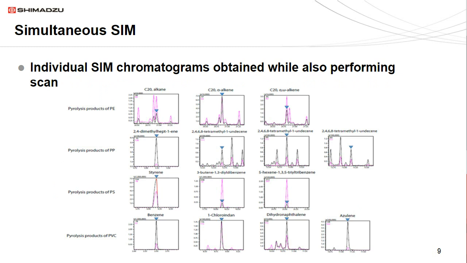However, if we take a look at the SIM chromatograms, we can positively identify the presence of the pyrolysis products for the respective polymers, as shown in the figure on this slide. By tracing these specific pyrolysis products in the polymers, the contents of the polymers could be specified more accurately. Even when multiple polymers were intermixed in a sample, this proves PY-GCMS is an effective method for identifying and characterizing microplastics, or polymers, or pyrolysis products within microplastics.